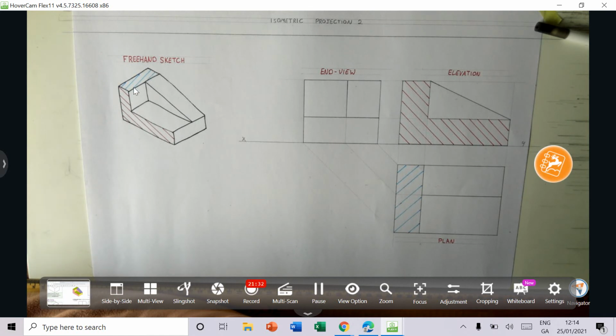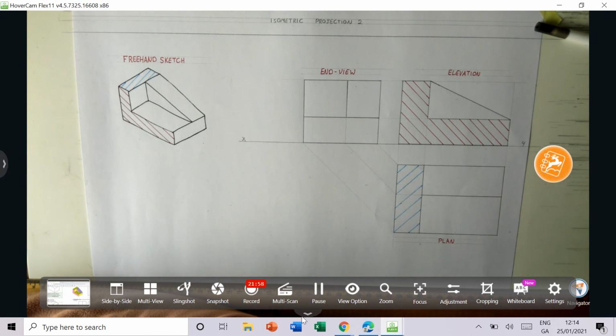This section actually relates to this section here, and I've done the same in my elevation with red. And you can just shade this in. I have this drawn in red, and that would be this section here drawn in red as well. Okay, so it's just showing the link between this 3D sketch and these 2D orthographic projection drawings.